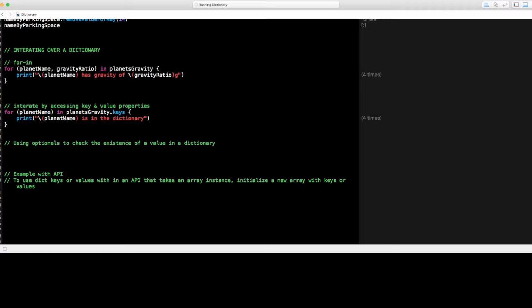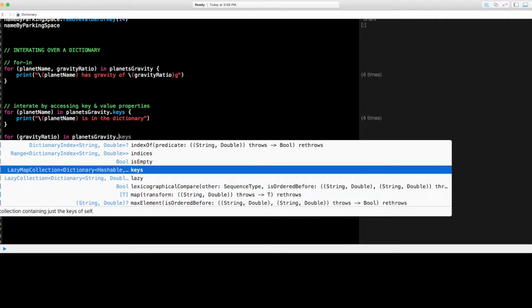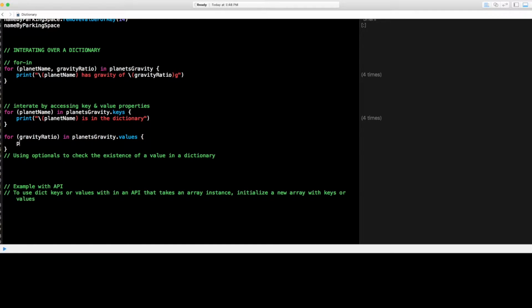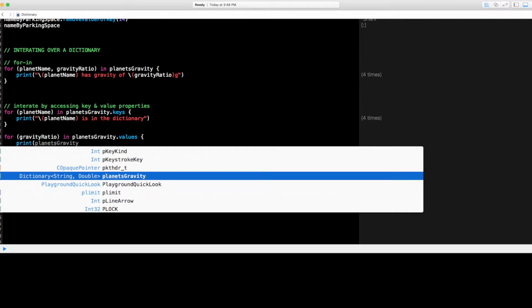All right, we could do exactly the same thing for the values. Do for gravity ratio in planet's gravity. This time, instead of doing keys, we do values. Curly brackets, we do print. Oops, print.